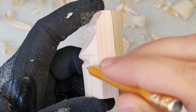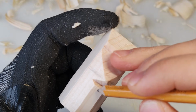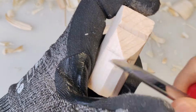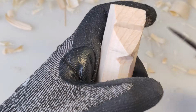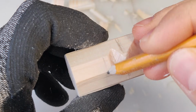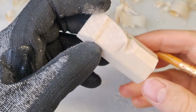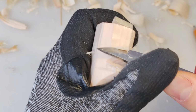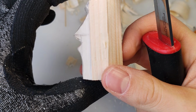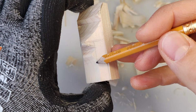The lips are going to be very close to the nose, but I still think they need to be just a little bit lower in my case. And I'm also making this with sweeping cuts to make it just a little bit curved. And then we can also make some sweeping cuts over here. Something like that is pretty good. So we pretty much meet the line that we made over here.